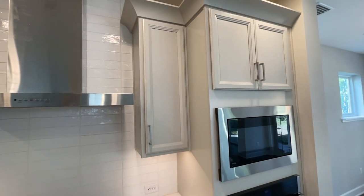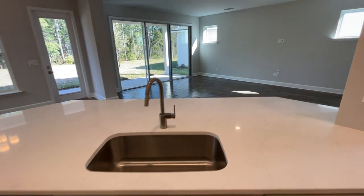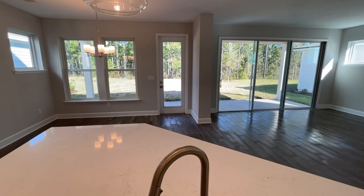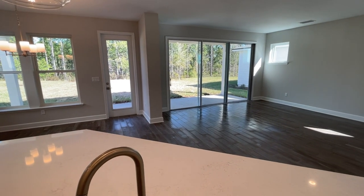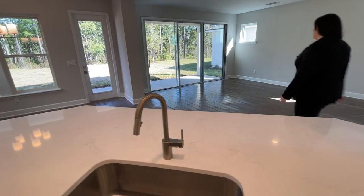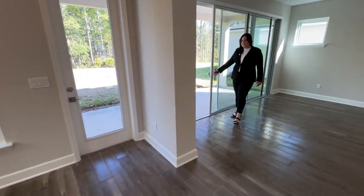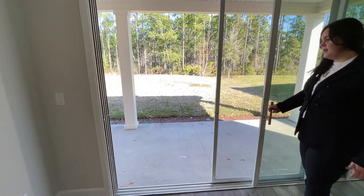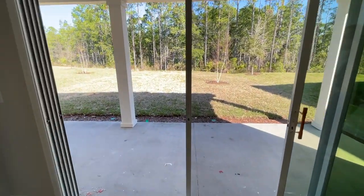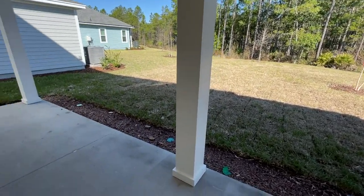The kitchen is also open to the living room space, so if you like to cook and watch TV at the same time, this is the kitchen for you. And look at the view — this is the beautiful thing about these David Weekly Homes: they've all been placed on preserves, which so many residents love. As we get closer you'll see the collapsible doors — great for indoor-outdoor entertaining. We've also got recessed lights throughout the house, even here in the covered lanai.